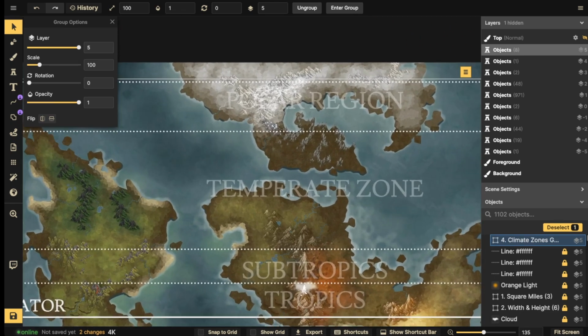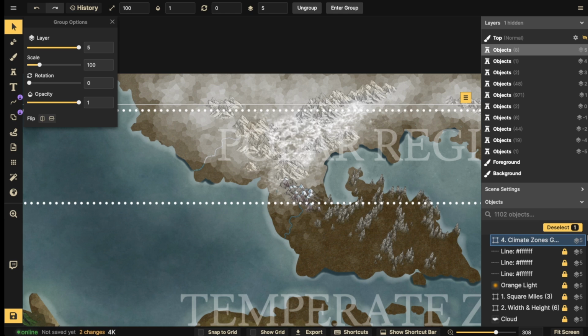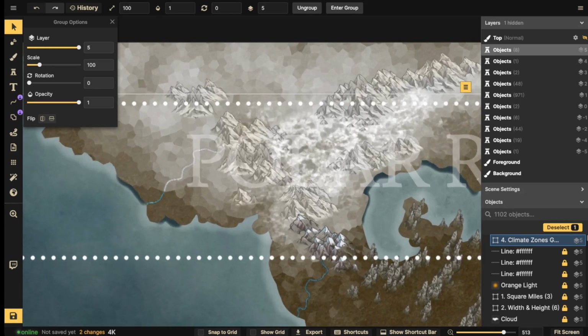So this top dotted line up here is going to be the very top part where it's too frigid, too cold for any vegetation to exist, right? And so a lot of this is going to be what's called permafrost, meaning it's just permanently frozen, right? So permafrost. And what I'll do is that dotted line, no trees whatsoever. And then I'll start where that line is by placing down some trees for the boreal forest.